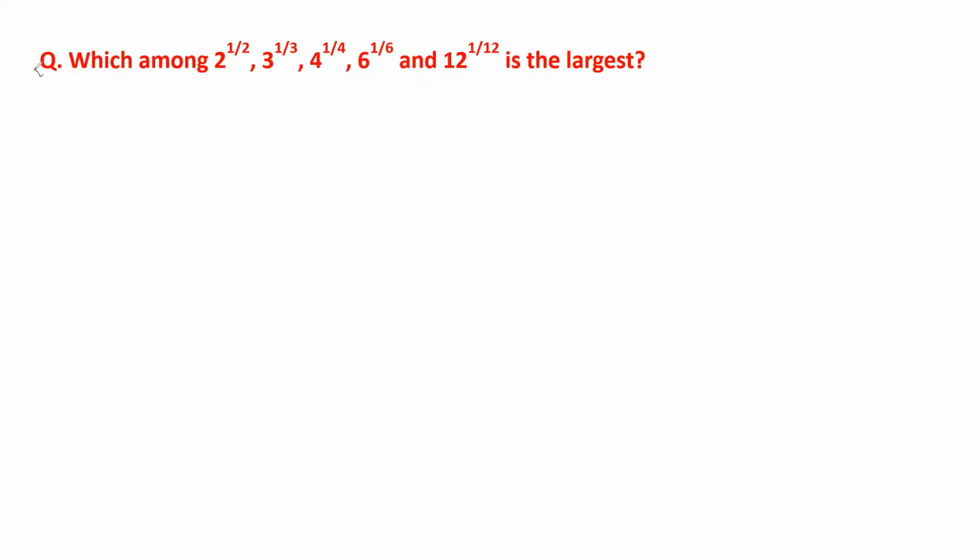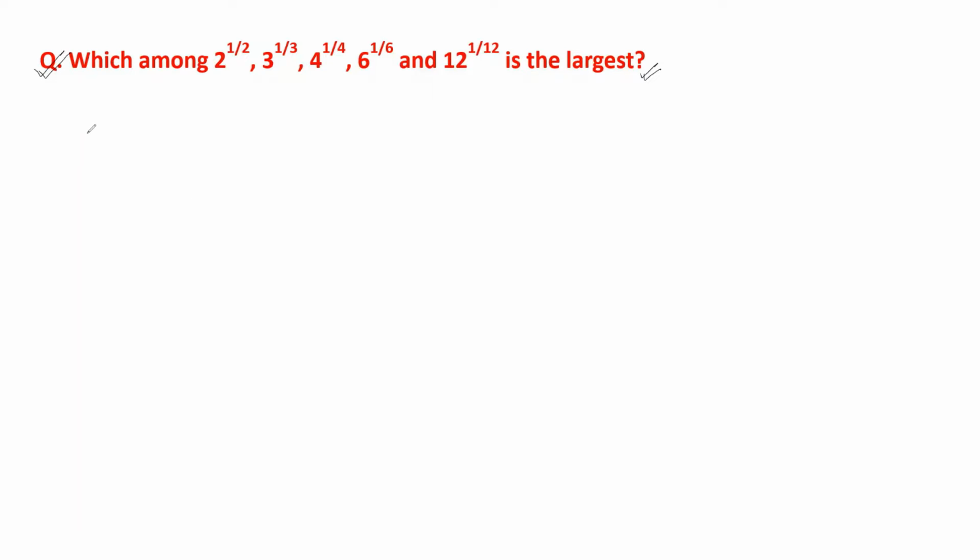Now, let us see this question. Which among square root of 2, cube root of 3, fourth root of 4, sixth root of 6, and 12th root of 12 is the largest? Well, here to find the exact value of these surds would be difficult. So we need to find a way by which we can say that out of these 5 surds, which one would be the largest. Well, here we'll be simply using one concept.